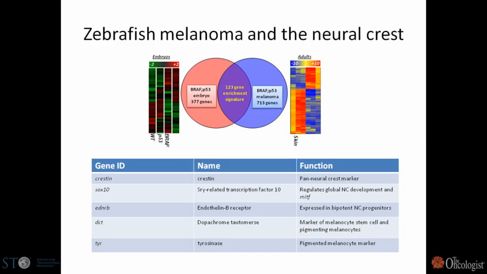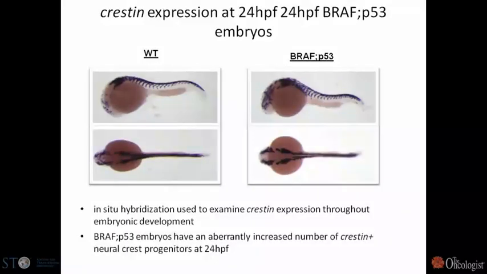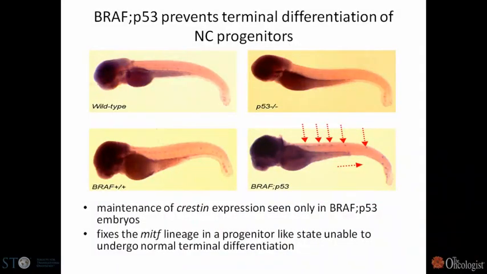So this set up a model where he wanted to see what was going on during embryogenesis. And we have this marker in zebrafish called crestin, and this marks the entire neural crest. And what you can see here is that this fish has extra neural crest cells. And you can see in the head and the cells that are coming down over the brain, there's more cells that are coming down. And then later, at about 72 hours of development, only in this genotype, you can see these extra rests of cells.